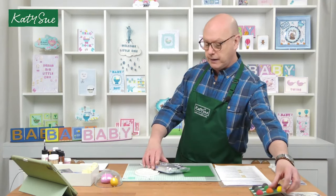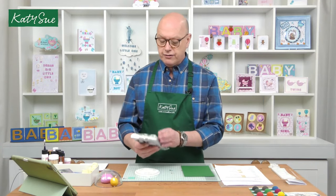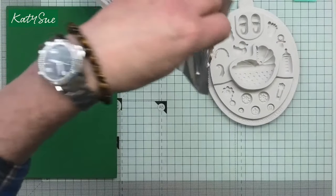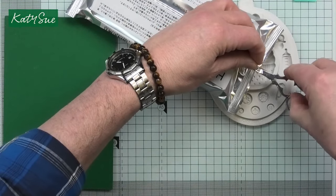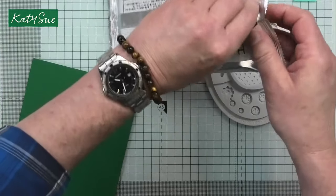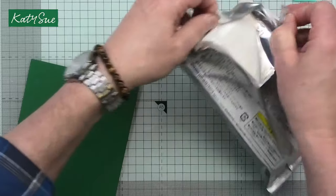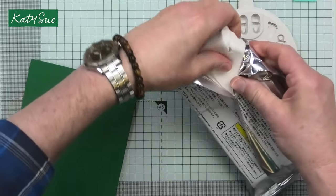I do want to explain a couple of things, though. When you first get your packet of clay and you open it, or you open it with the scissors, because I'm going to struggle otherwise, it's certainly sealed away from the elements. When you first open your clay, it's going to feel a little bit moist.